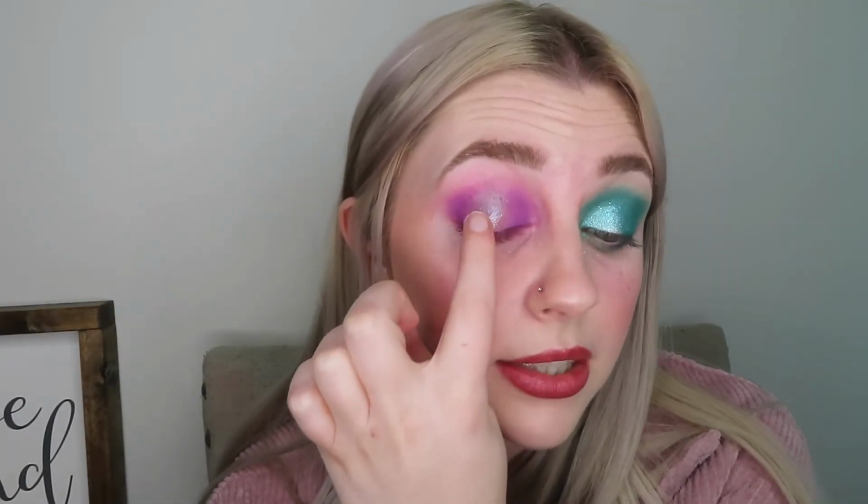I'm going to go in with the shade Able Sisters, which is a pressed glitter, and I'm just going to take a little bit and put that right in the center of my eye. Okay, that really adds a nice touch to the eye. I'm going to put some mascara on and then I'm going to zoom you guys out and give you my final thoughts. Okay, so this is what the 2 final eye looks look like. I'm really impressed with those 2 eyeshadow palettes.